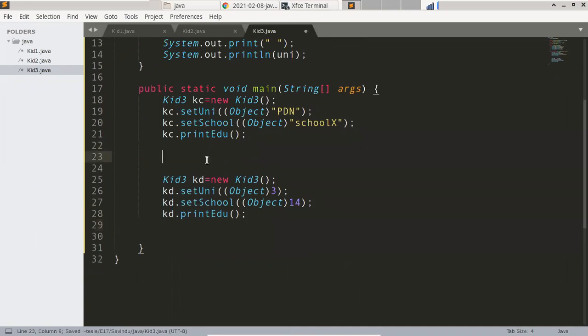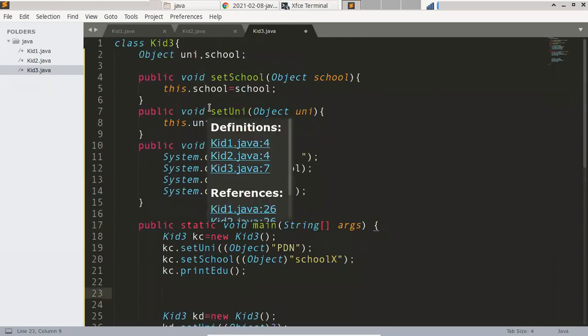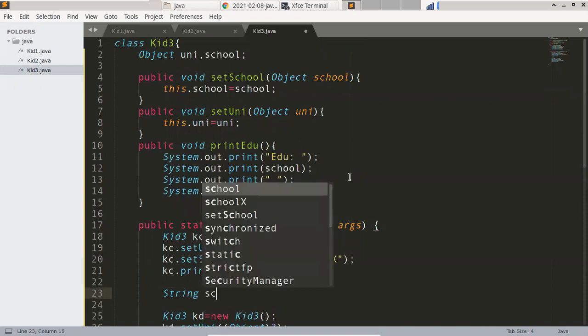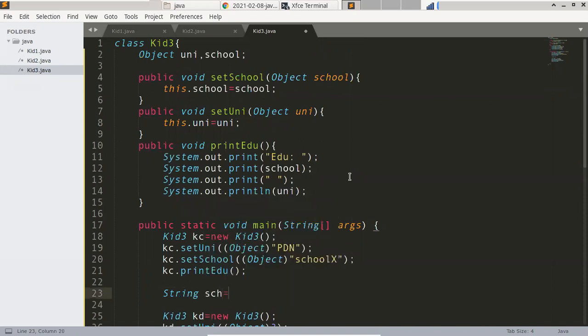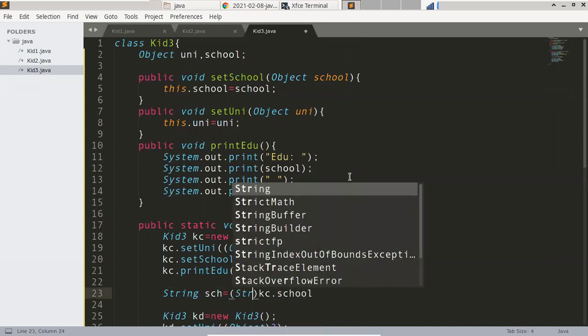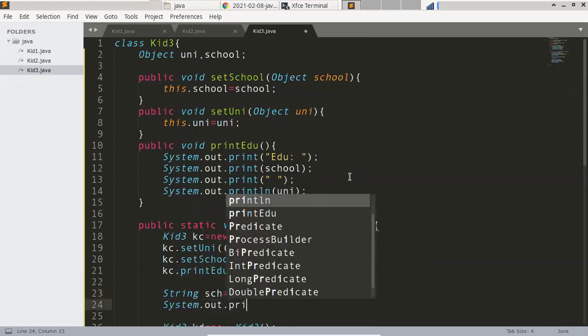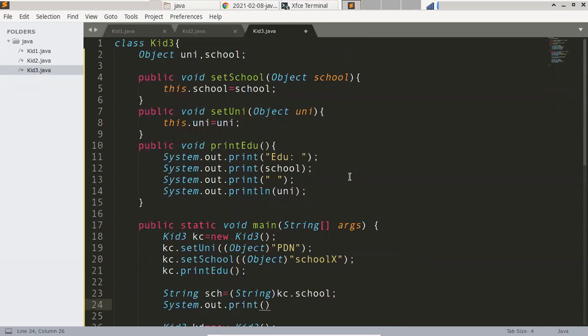So his or her variables are strings. They are objects, but they are strings. So I would have to write string school equals KC dot school, but I will have to cast it to string before using. Then I can go for system.out.println.